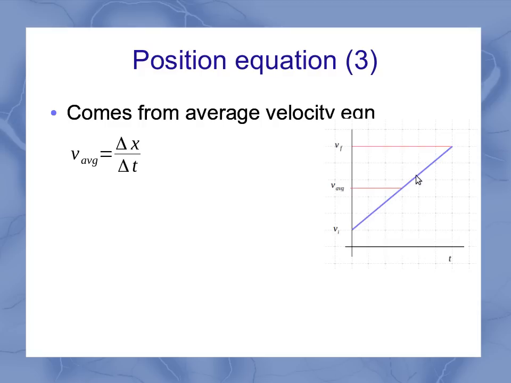that means my velocity graph is a nice straight line. And the average velocity is really easy to find, because it's just the average between the initial and the final values.